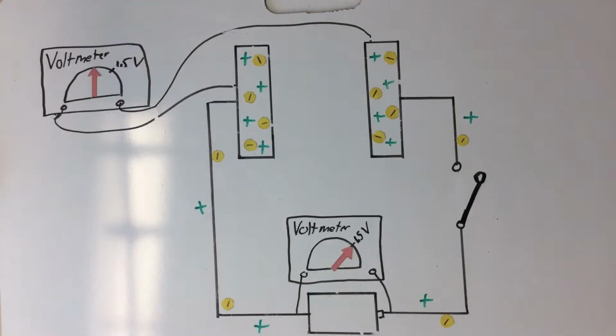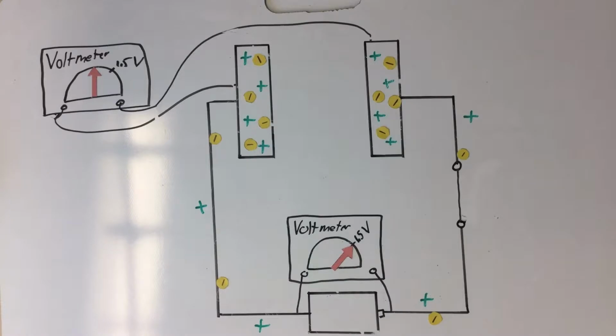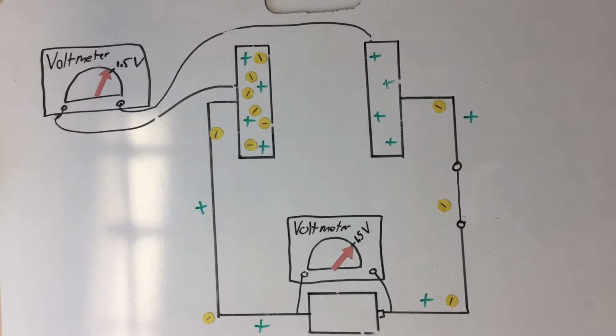Here's an animation of how the capacitor is charged. Currently we have a 1.5 volt potential difference across the battery. The switch is closed and electrons are now being removed from the right plate of the capacitor through the battery to gathering on the left plate of the capacitor. You'll notice that the voltmeter of the capacitor is increasing in potential, meaning that charge is separated.